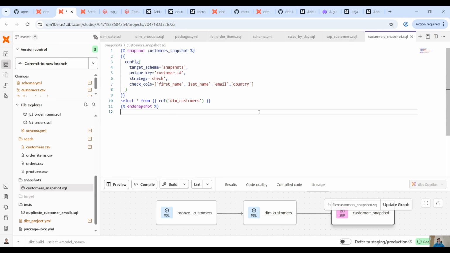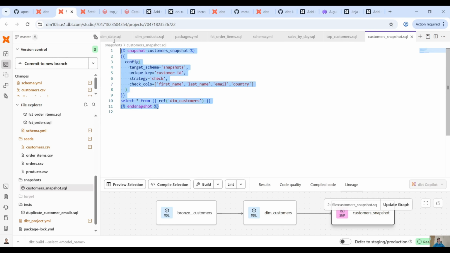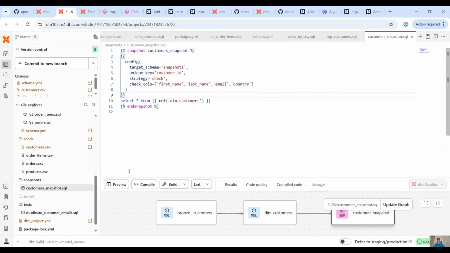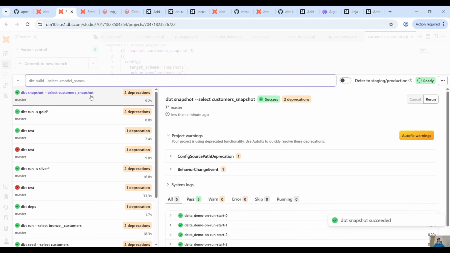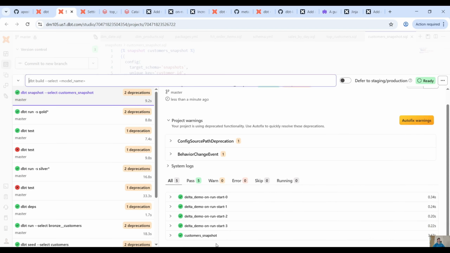And here, let's say we select from dim customers, right? Now, how can we check? If we run this, let's run build snapshot data as is right now. So let's see the snapshot that we are getting from running dbt snapshot right now for the customer snapshot, right?